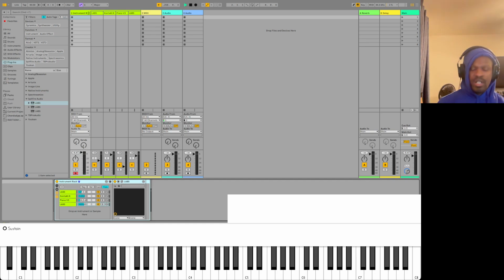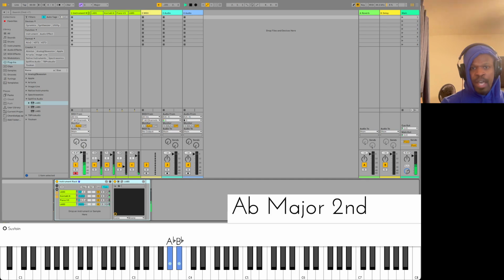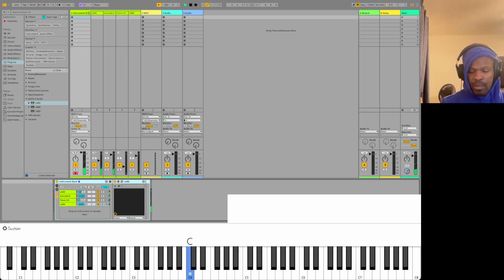D dominant seven as our passing chord, and then the run we're gonna be doing is gonna be in the key of C minor. We're gonna do this blues scale right here. So all I'm doing is taking my A flat chord and taking the third, and then I'm playing that third as the blues scale.